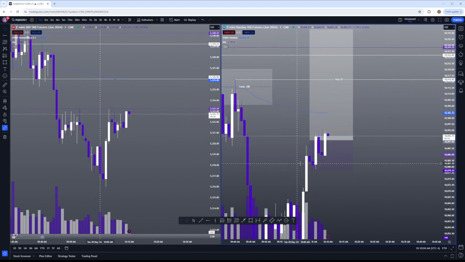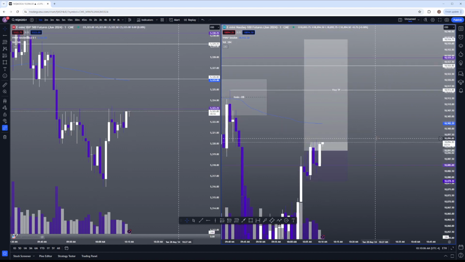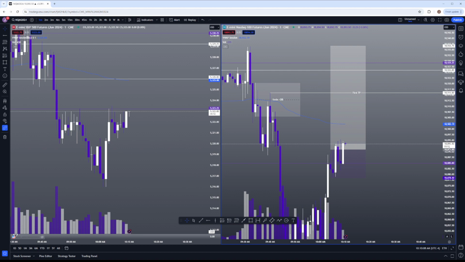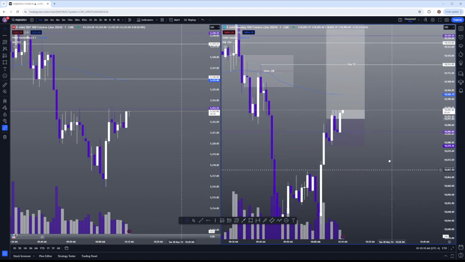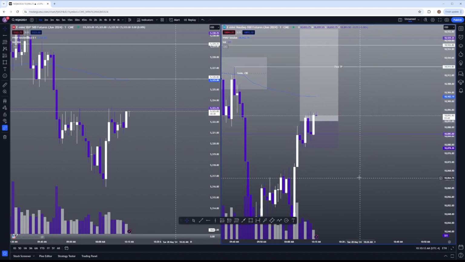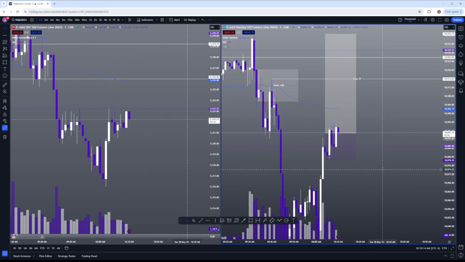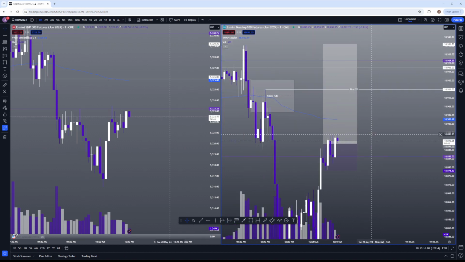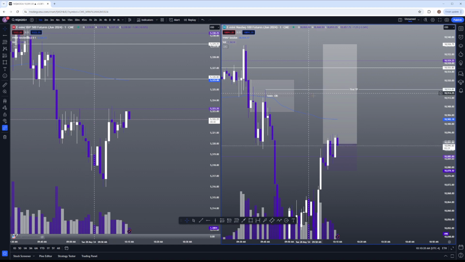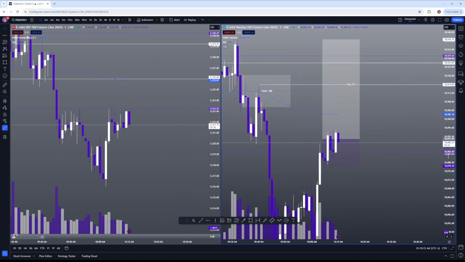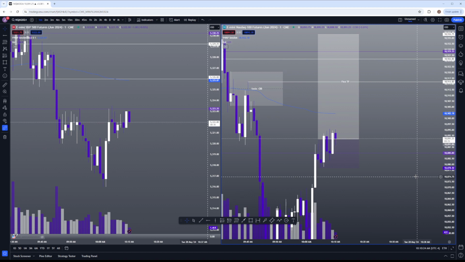I'm liking the reaction we've got off that 1 minute order block below. Remember, this is that silver bullet setup. This is exactly what I want to see. Reversal down below, SMT, using our 1 minute fair value gaps as support, 1 minute order blocks as support, pushing us towards our opposing liquidity. So far, we're not seeing that strong push through. We're kind of just chilling around our break even.